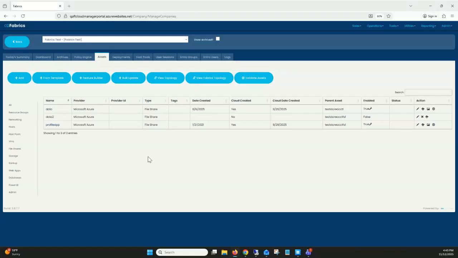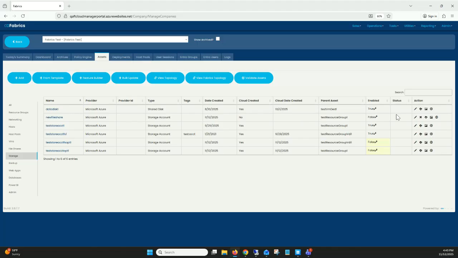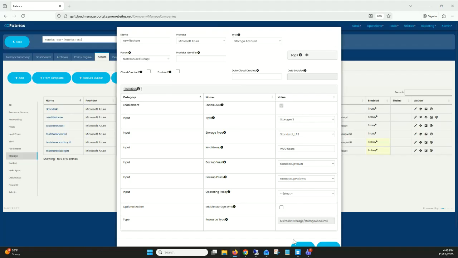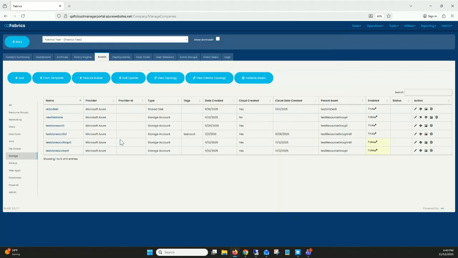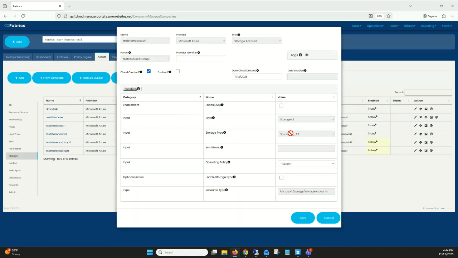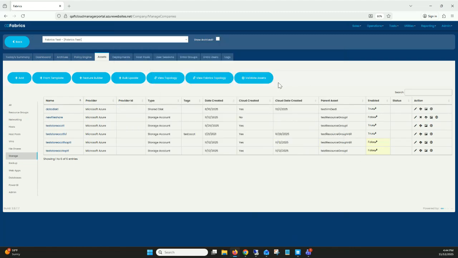The last thing that we want to talk about here is that if you do have a storage account that you created, which we did, I believe this one we created as a store. Oh no, that one's created as a file share. So we need to look at this one. So this particular one was created not as file storage. It was just created as storage in Fabrics. That one will not show up in the list to associate as a parent for a file share.